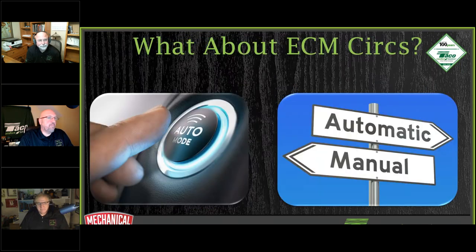Now, the last thing I want to bring up real fast is about ECM circulators. This conversation happens all the time, and I've been to a lot of trade shows and counter days talking about our ECM circulators, like the 007E, the 15E, the 18E. If you're going to put an ECM circulator into your hydronic system, you must put in a magnetic dirt separator, because the ECM circulator has a magnet in it. Yes, it does. It is totally made with a magnet.